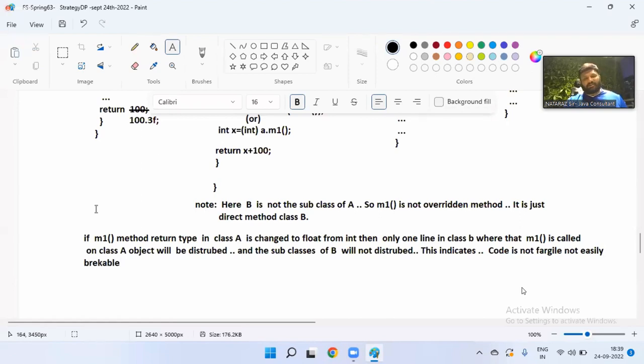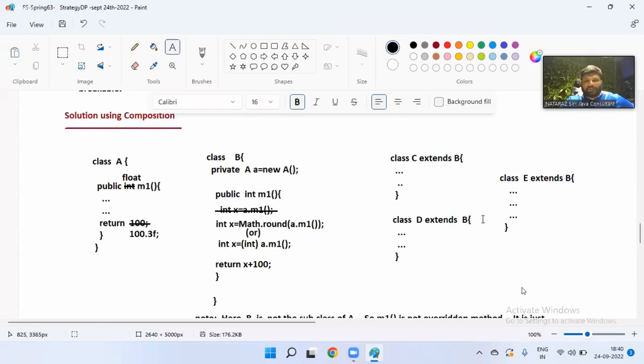This time the building is constructed using solid pillars. In whichever floor disturbance is there, that floor we go for repair. Remaining floors we don't disturb that much.